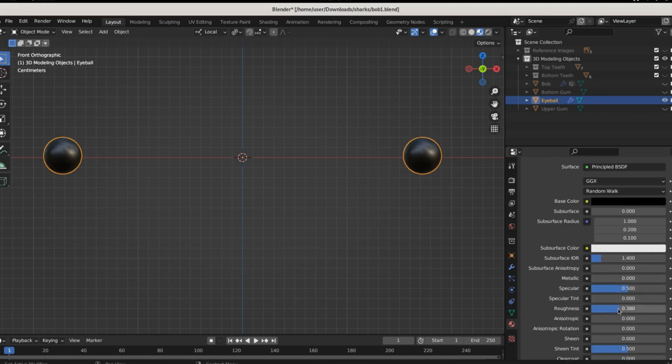If you want to make it look shiny, that's specular. How much light reflects off the object, okay? Metallic is another really fun one. Roughness. So this makes it sandpapery, but if you bring it all the way down, it's like super smooth, right? It almost looks like glass, right? So find your level of what you want your eye to look like and then call it, right?